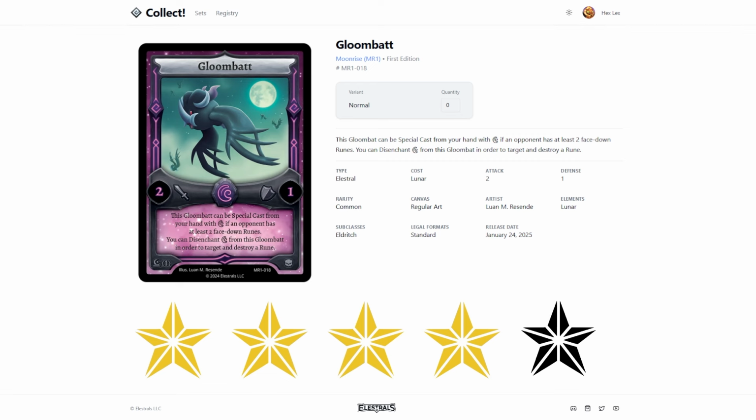Because imagine this scenario. Imagine you're holding Gloombat, Lunar Phase Full Moon, and any 3-spirit Lunar Elestral. Ideally, probably Posthumous, but you can special cast the Gloombat, right? Then you can use the full moon to put 2 more lunar on it. You can disenchant one of those, because that is a total of 3, so disenchant down to 2, to pop one of the 2 face down runes, and then you can just ascend into your 3 spirit. I think that's going to be quite good.